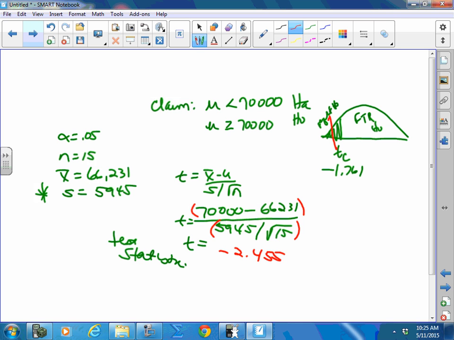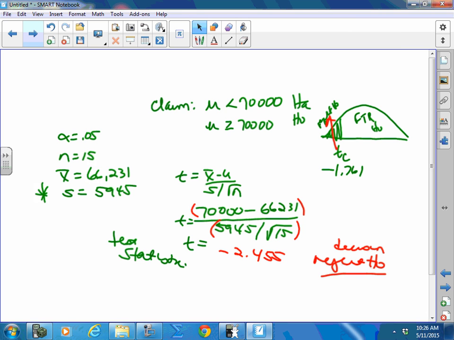So we come here, and it falls. Here's my decision: reject H0. If you did a p-val test, well, you can't look this up. You have to put this in your calculator because it doesn't come out on your table, and test against your level of significance of 0.05. Your interpretation is to follow this one. If I reject H0, that means there's enough evidence to support my claim that the mean salary earnings is less than 70,000. Make sure you write it out.